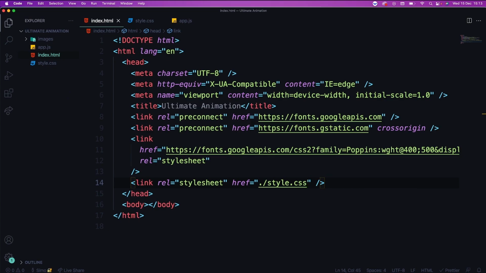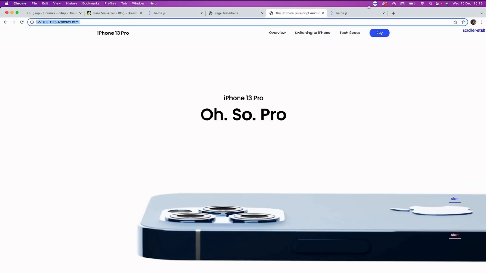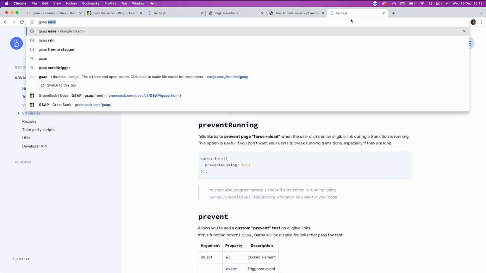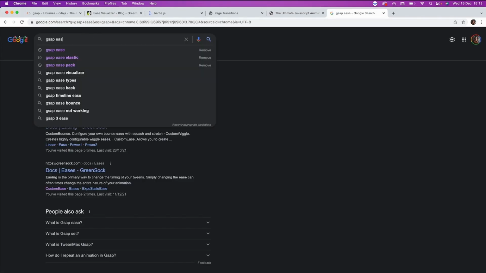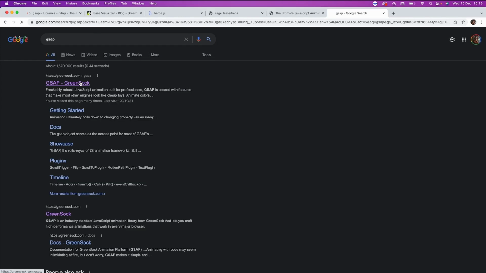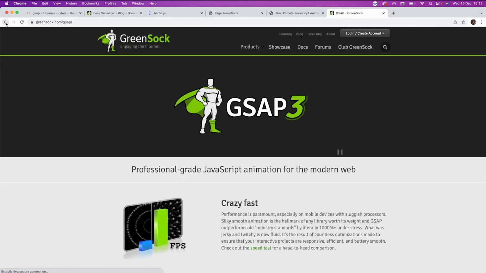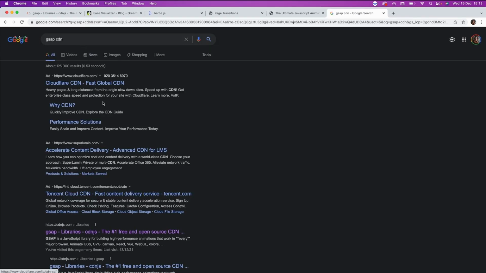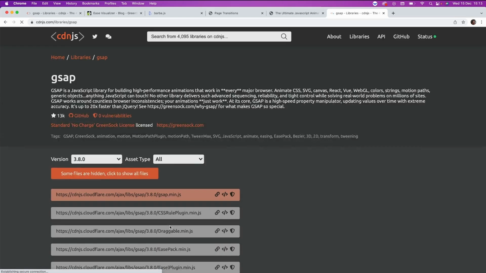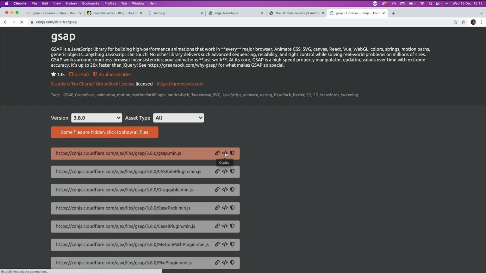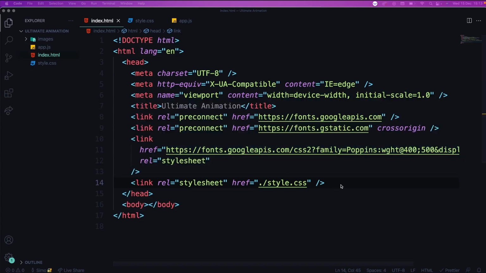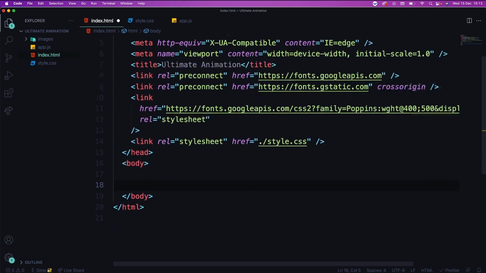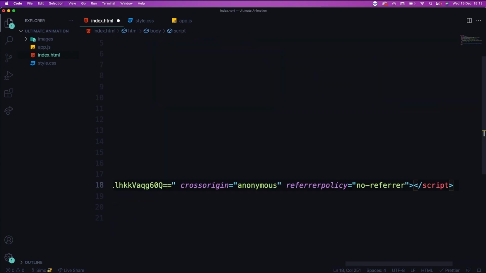So I'm actually gonna import a new thing here. So let's go over to Google and search GSAP, and GSAP has a bunch of different plugins that you can use. Now again, some of them are free, some of them are not. In this case, the scroll-based animation plugin is free, so that's really good. So let's grab the first one, which is the GSAP Min that we used previously. Go here to the body and paste it down here.